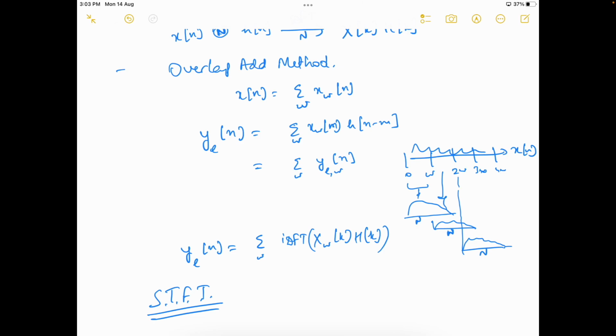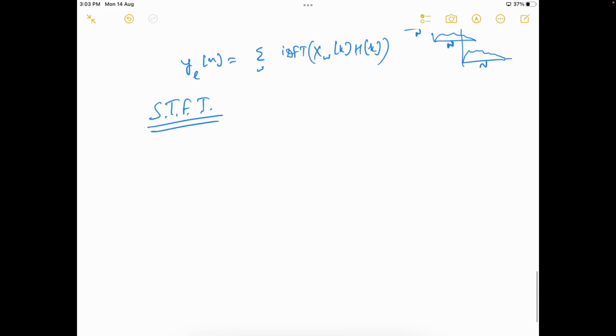Another advantage is that you can use it for real-time processing. Real-time, let's say I'm speaking and you are processing it simultaneously. But there you have to wait. After 1 hour only you will process. Okay. Now, short time Fourier transform, I think you have seen the video. I have shared the video on STFT before one of the classes. So I will just briefly tell what is STFT.